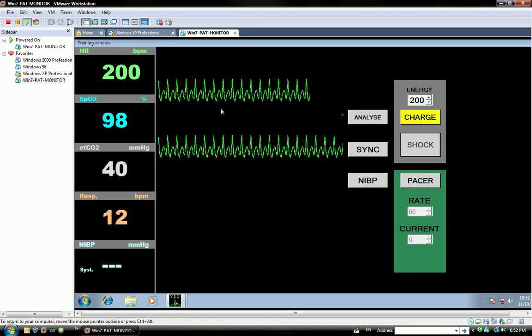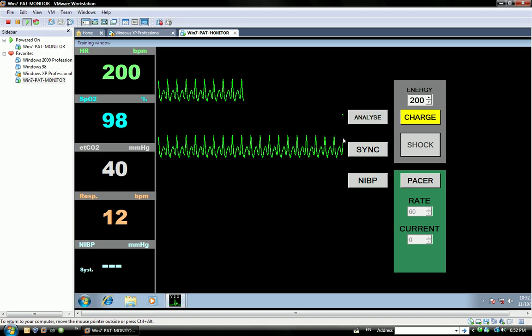Look, there are no P waves, there are only T waves. That is supraventricular tachycardia. The heart rate is 200, SpO2 is 98, ETCO2 is 40, respiration rate is 12, and the NIBP is 120 by 80.